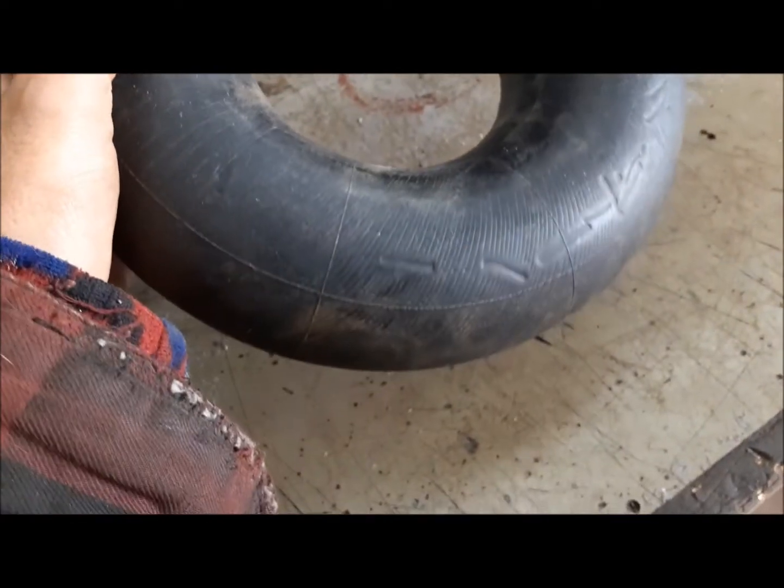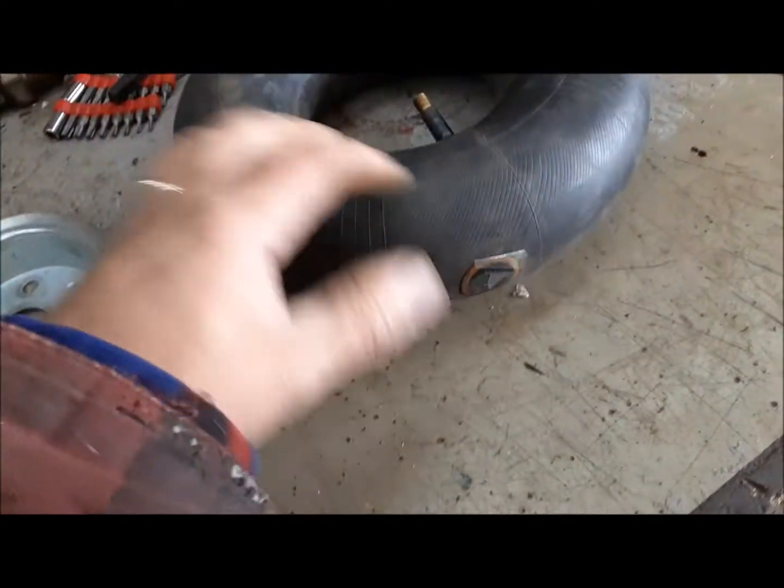So I got the tube out and blew it back up, and I don't really see anything jumping out at me. I don't hear anything leaking. It does have one existing patch on it, but oh, there, right there, look.